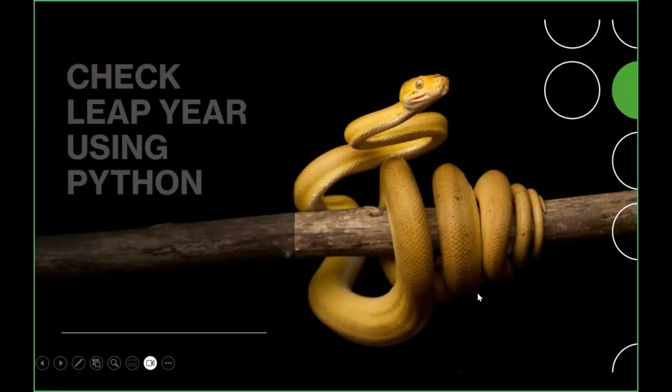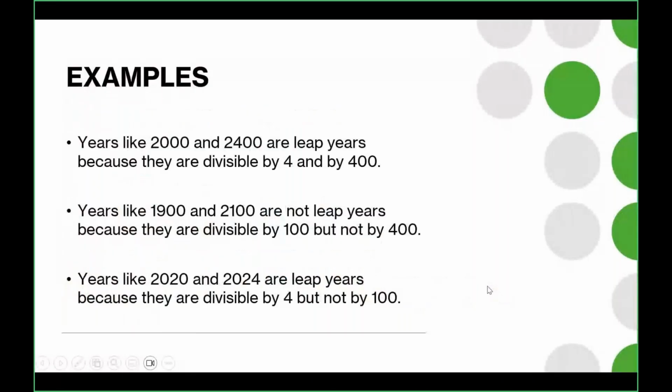Only if you remove those few years can you directly check divisibility by 4. To rule out the exceptions, for example, if they give 1900 and you don't have that condition, it will say it's a leap year, but it's not. So that's why he added it.